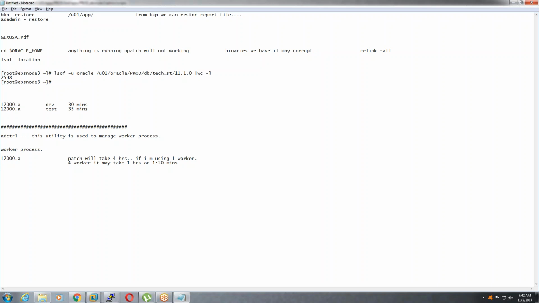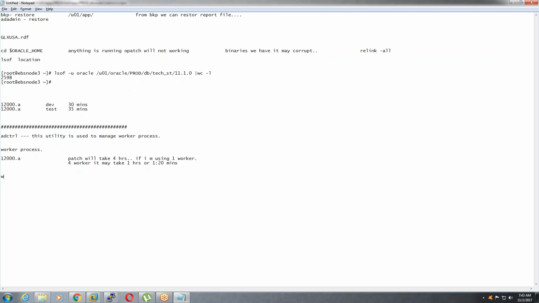If I'm using AD control and I have given worker 4, we can monitor the workers and know what each is doing, like the parallel option in data pump. In the AD utility there is also the option workers equal to 4, and a local worker option. That I'm going to discuss.